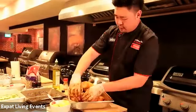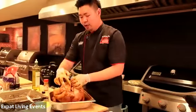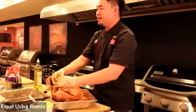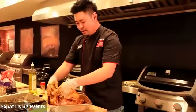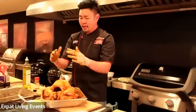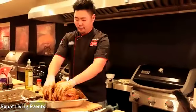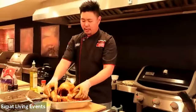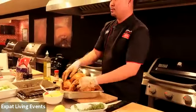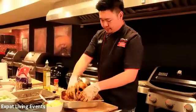Basically, what I've done is I took a little bit of the skin from the back, made a little slit. You can see, made a little slit. Stuck the legs in there so that it's now nice and compact, right? If I didn't do that, the turkey would be sitting out like so, and wouldn't be very presentable at the end of the day. Okay?